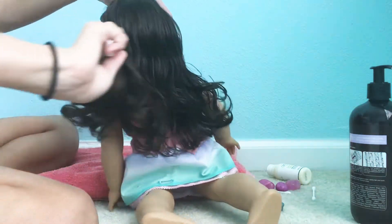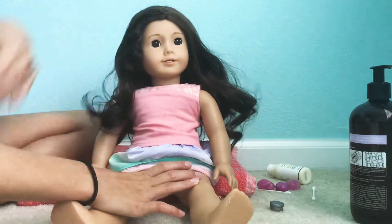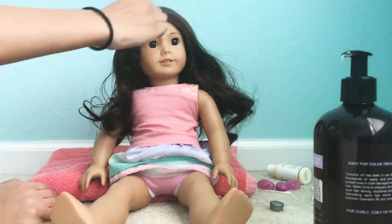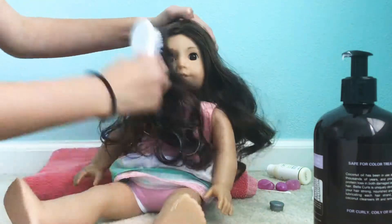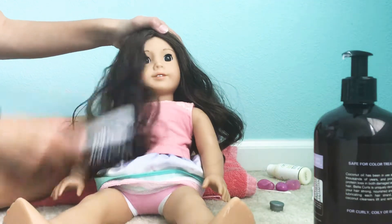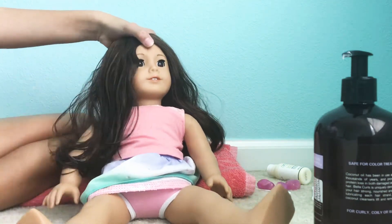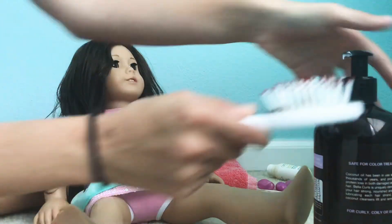See? Really pretty. So I'm just going to style the front because it's not looking good. Just going to flip her around like that. There we go. Let's get some more of my favorite conditioner, pump some in. Might be a little bit too much, who cares? There we go. Her hair is already looking a thousand times better. We got one side done. Now we got to do it to the other side. So I'm going to do some more Bella Curl.